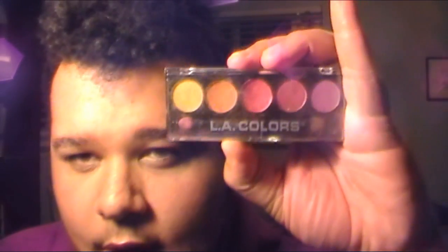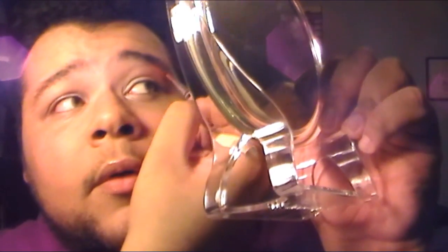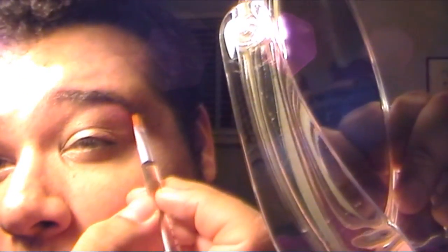I'm going to take a thin brush again after I've cleaned it, and I'm going to dip into more of a reddish to blend it to make this color. So this is an LA Colors palette. I actually got this at I think a dollar store. It's okay, it's not very pigmented, but I use it for occasions just like this one. I'm going to take this reddish pink, get a little bit on my thin brush, and just mix that right in just a little bit directly under the brow. So I'm just going to buff that out. Okay, I think that's it for the shadow.